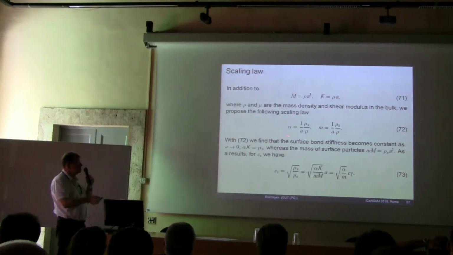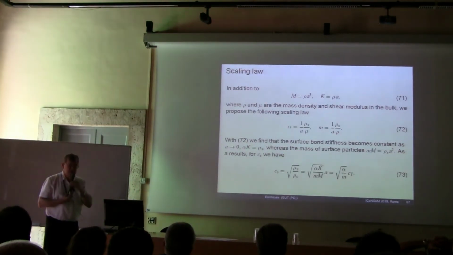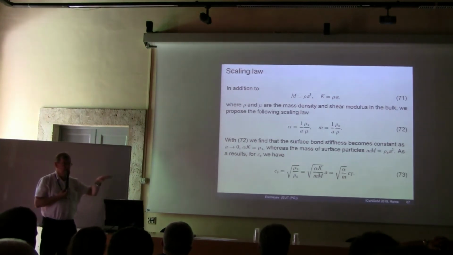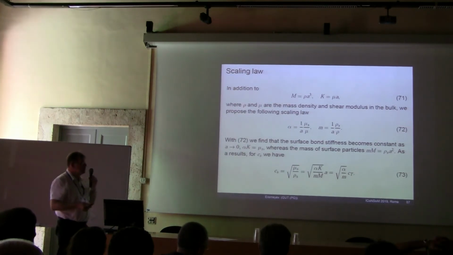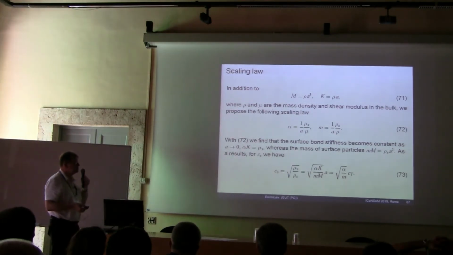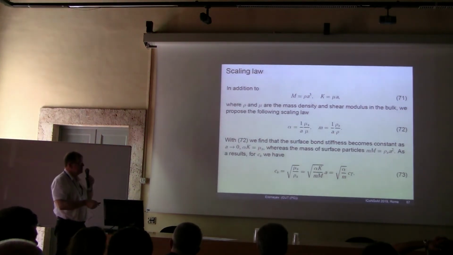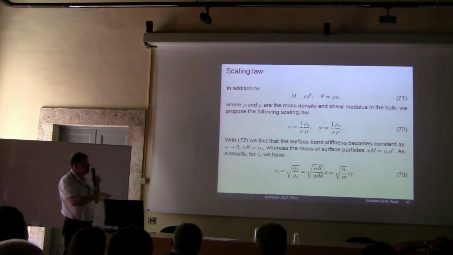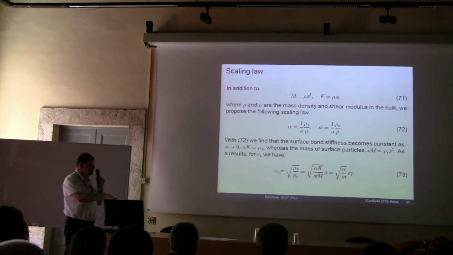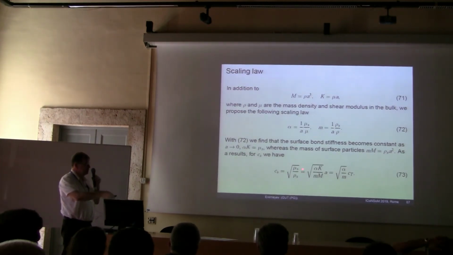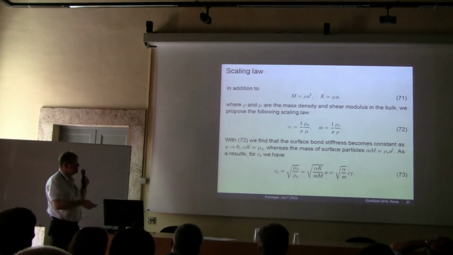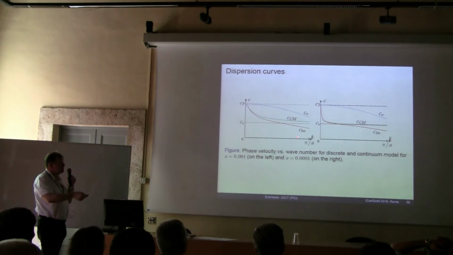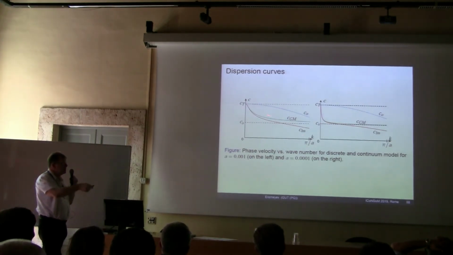In this case, we can suggest some scaling law, because if you do it in the classical way, this surface layer will be neglected, and the lattice just transforms into an elastic half space where nothing such as a surface antiplane wave exists. If we assume such a scaling law, we can find some relations between surface moduli, in this case the shear surface modulus and surface mass, with respect to the lattice parameters. You can see that when we have different values of a, we come here and here.